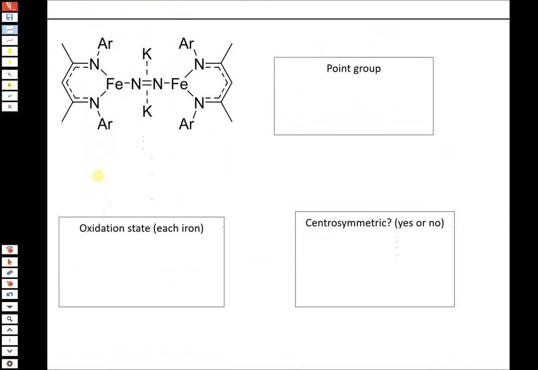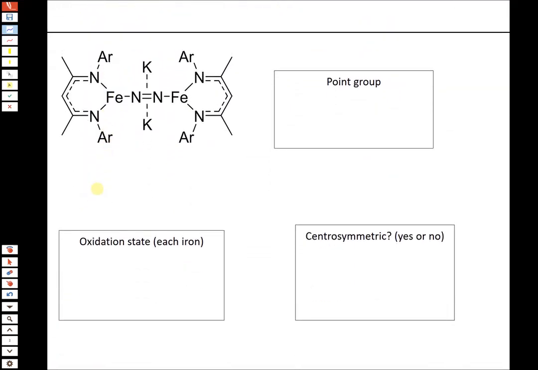All right, last one here is this iron compound. So first we did ask for the point group. This molecule again is drawn as being roughly planar, or we would assume that's the case without any further information. We have a C2 axis that goes there. It rotates the whole thing like that. But in this case, we also have a perpendicular C2 that would flip the molecule like a pancake as I've drawn it on the board.